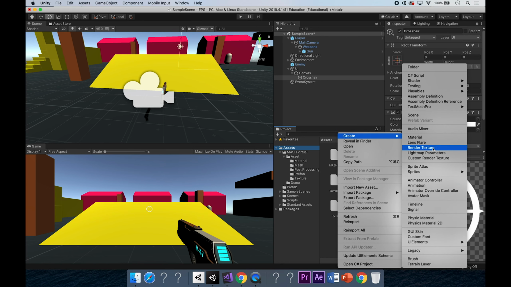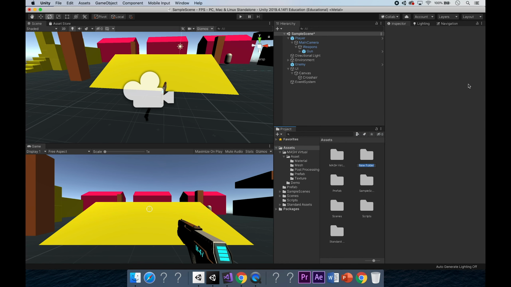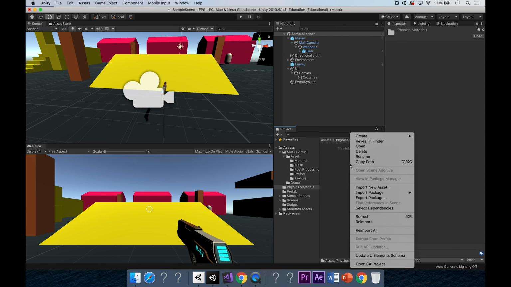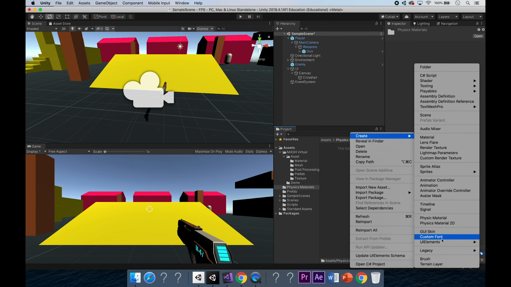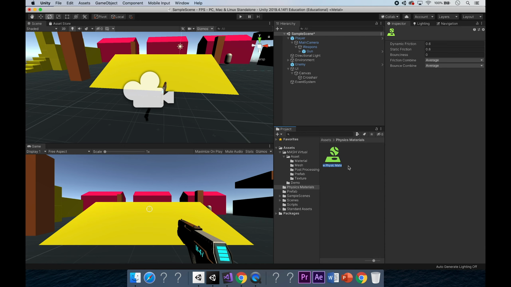In Assets, let's create a new folder and we'll call this physics materials. Double click that and then create a physic material. Let's call this slippery. And then we want 0, 0, 0.